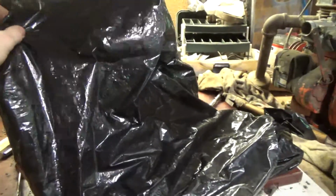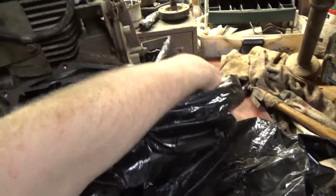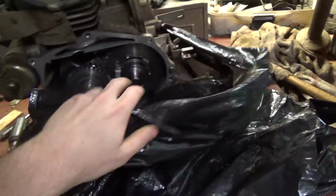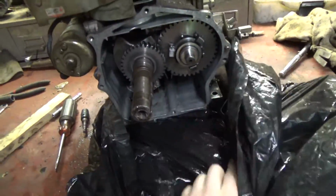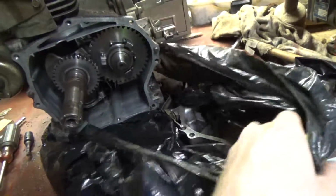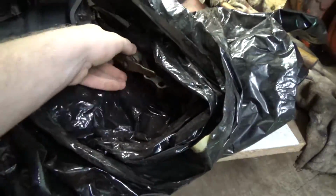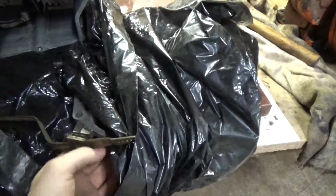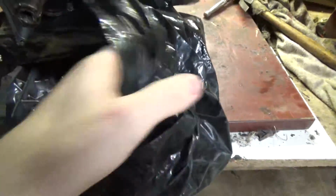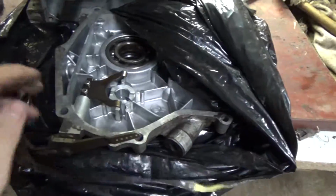Okay guys, I'm going to show you my engine, what I got going on here. I took the crankcase cover off, you get what I'm saying. Here's the crankcase. I got it all covered up because I don't want dust and crap to get inside. I don't think anybody wants that inside their engine.